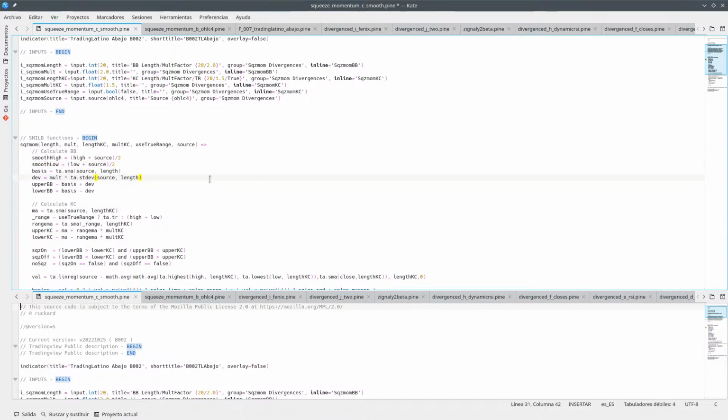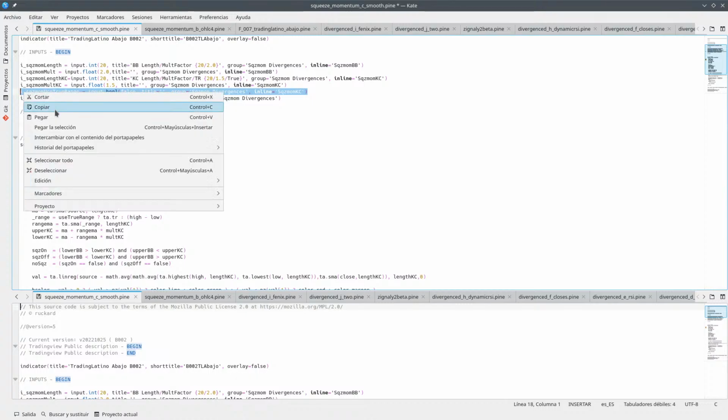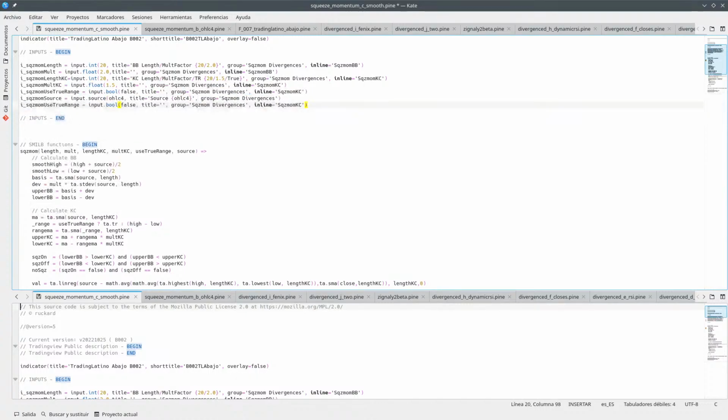So we might want to use a setting for smoothing, high and low. So a smooth high and low. This is going to be set to true by default, and this is a smooth high and low. This is not going to be in line, but it's going to have its own line.